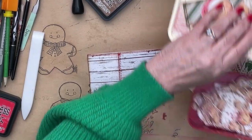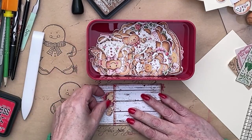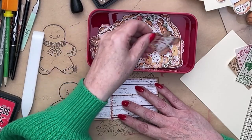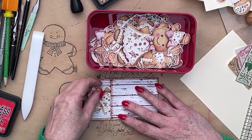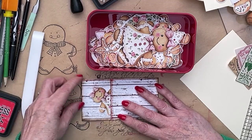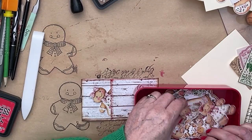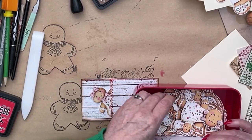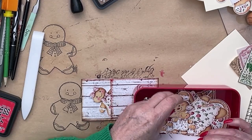So I'm going to just have a look in my Fussy Cuts box, see what I've got, see what size I can have in there. Could have it like that. I think this is the right size. Is that the same as the one I've just tried? See, I quite like it just peeping out like that. What else have I got in that size? He's a bit too giant, isn't he? Got lots of houses, a mummy with the babies, and then I think we might probably be into the bigger ones.